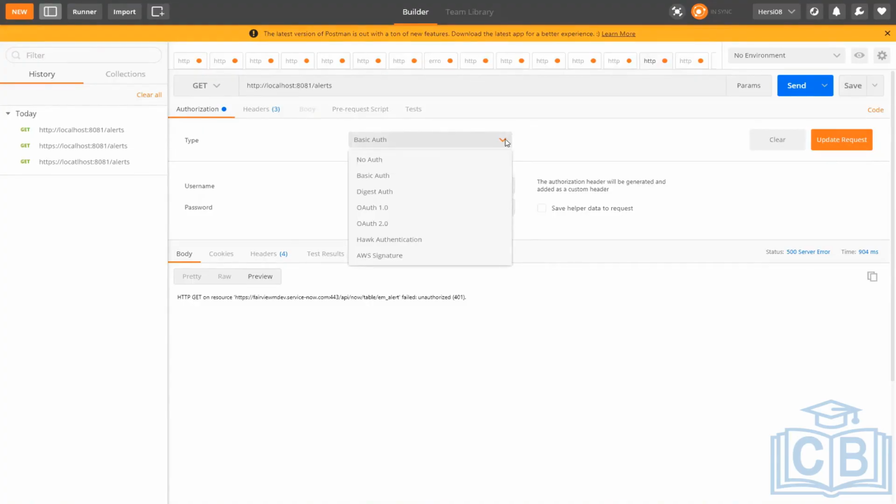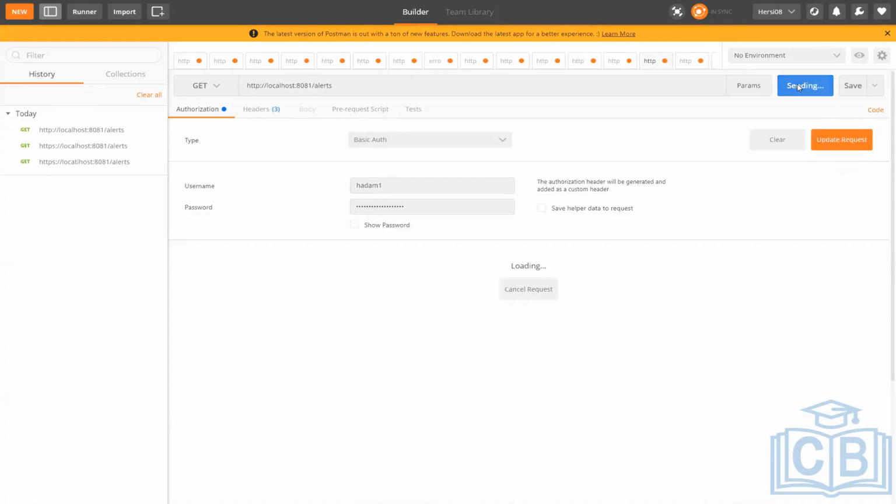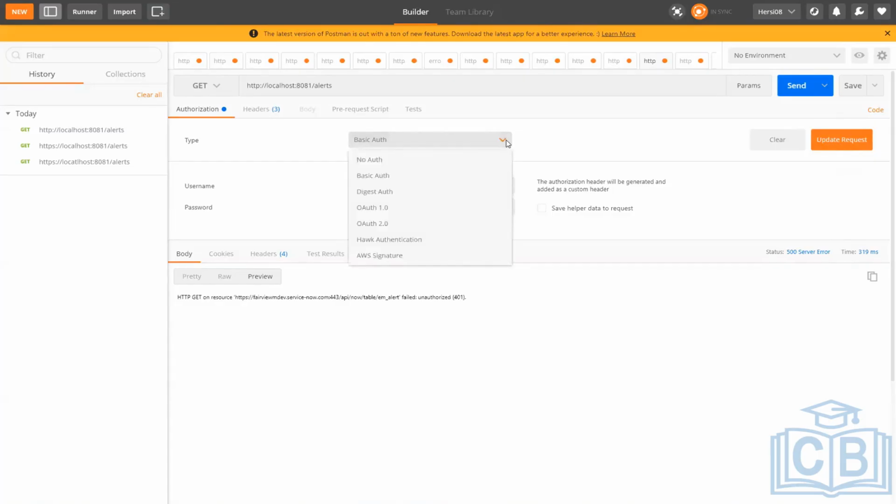Basic authorization. Try with basic and let's see. Do I need to do this? I will request. No, this is not a basic protocol. They are using a different protocol.